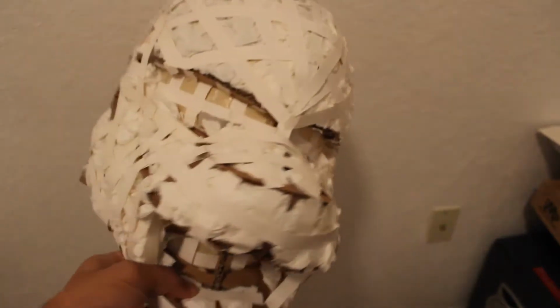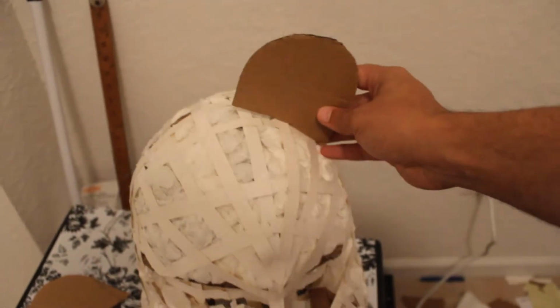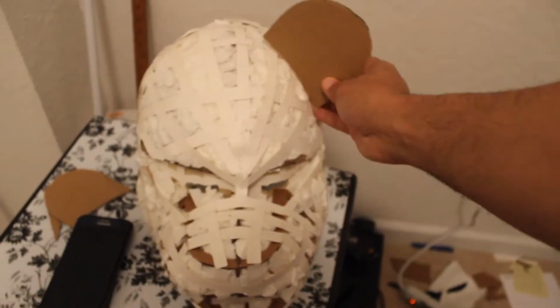Okay, so I've stuffed it a lot now. And I'm just getting ready to put the ears on. So what I did is I started with this shape, and that is going to go onto it like this. You have to find the right place to put it. It's kind of tricky. So you have to gauge for yourself if you're in the right place or not.